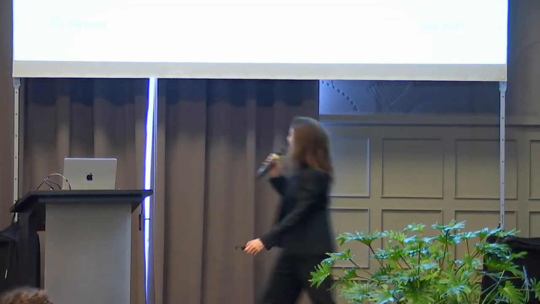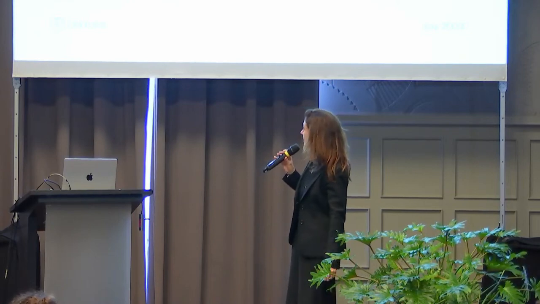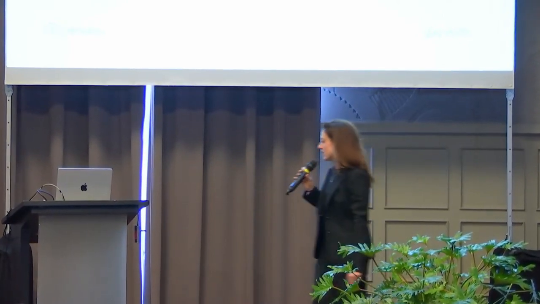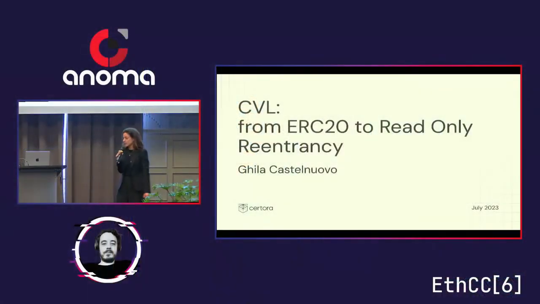Okay. Hi, everyone. Thank you for joining me today. I'm Ghila Castelnuovo. I'm a director of engineering at Certora, and I'm going to show you today how you can use the Certora tools to protect your code. And we are going to go over some examples from some basic property checking on ERC20 protocols to detection of common vulnerabilities, such as read-only reentrancy.